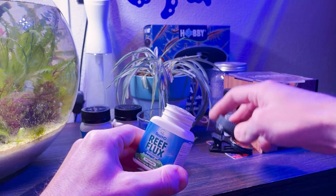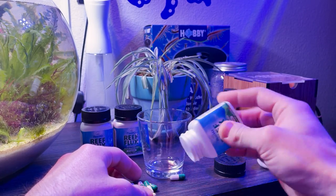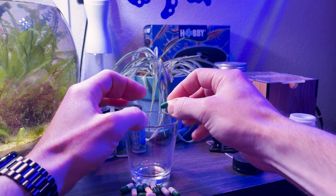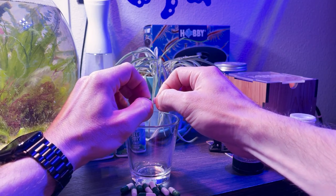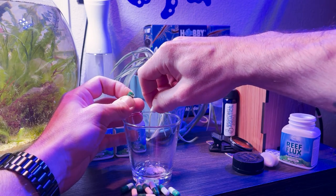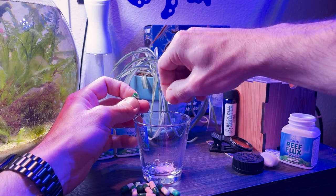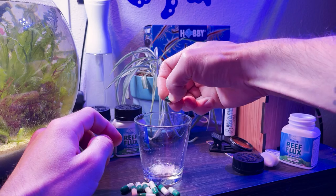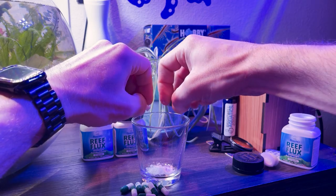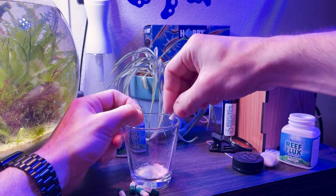Okay, now that we have our 3 bottles, now the fun starts, where I will take each and every single capsule out of the bottle and open them up and put them into the cup to be mixed with water. Fast forward now.